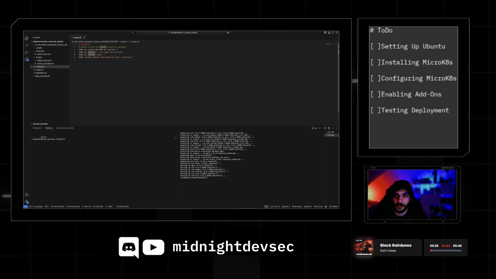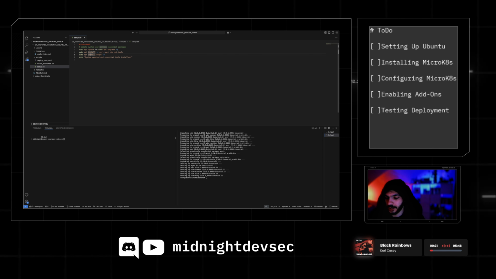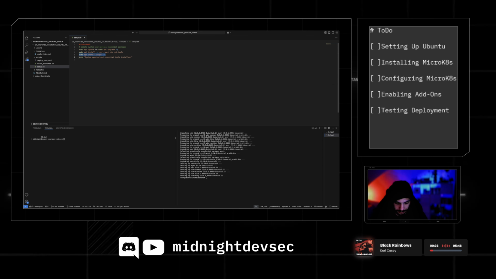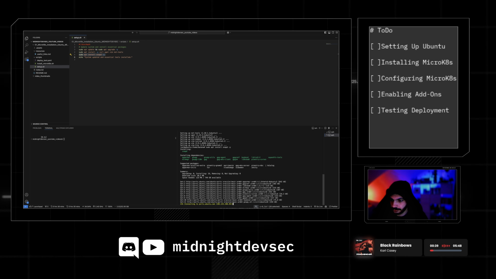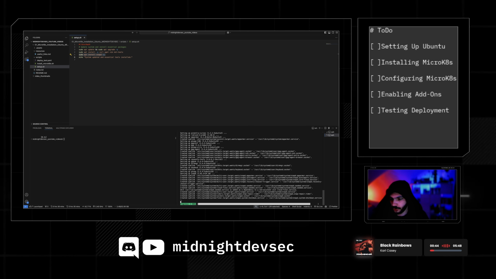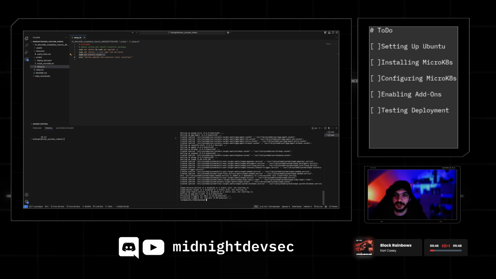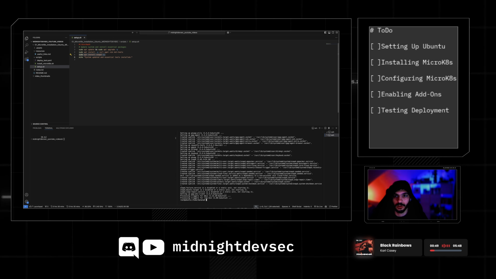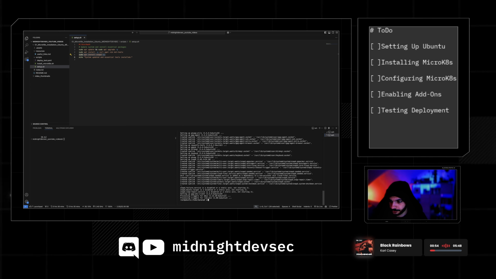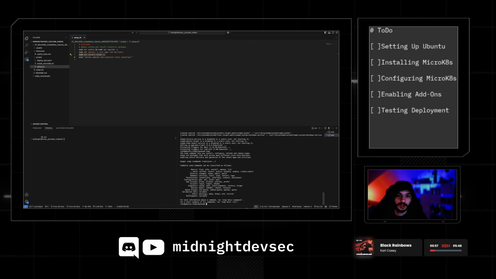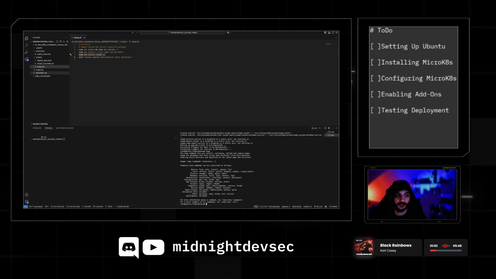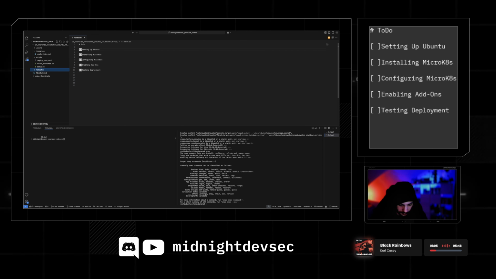Then we're going to install snapd, which is the package manager that we need to take care of installing MicroK8s. Snapd is very similar to apt or yum, but it's significantly easier to get packages into the repositories. Nice. So now we have snapd, so we can do snap. Updating the Ubuntu server and installing some of the prerequisite packages is now done, so we can tick that off.